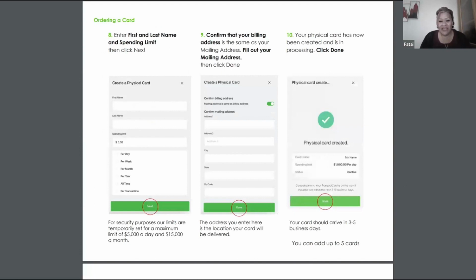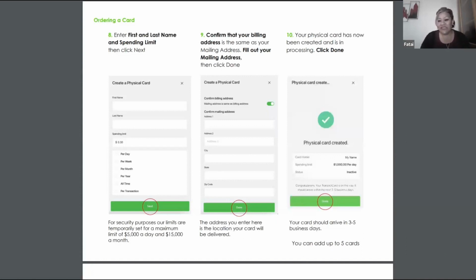So one of the parts that it does ask you, I believe you can create a limit. You can have up to 5 cards for one bank account. So you would use this feature to create limits if you're giving cards to your kids. Obviously you don't want them to have free reign of the bank account. That might be something dangerous. So for those cards, you can create a limit.